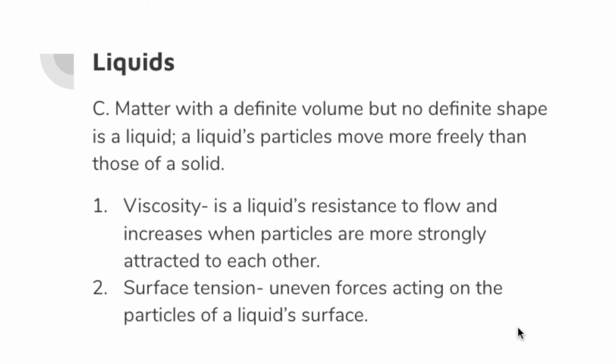to pull on them. The uneven forces acting on the particles on the surface of the liquid are called surface tension. Surface tension causes the liquid to act as if a thin film were stretched across its surface. As a result, you can float a needle on the surface of water. For the same reason, the water spider can move on the surface of a pond or a lake. When a liquid is present in small amounts, surface tension causes the liquid to form small droplets.